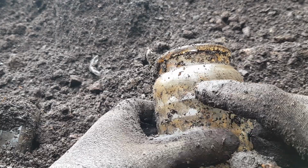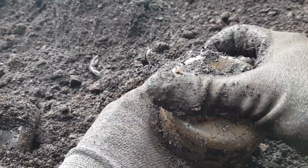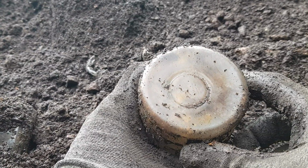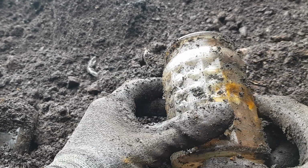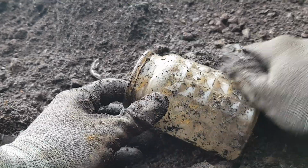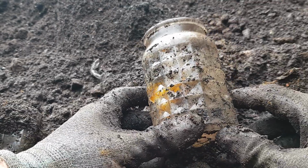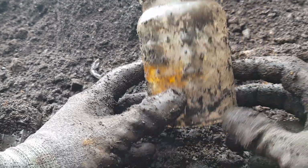Yeah, it says Wye Valley preserves. Sometimes it says something on the bottom. So yeah, you can see it's early machine made. So that'll be 1920s, I think. Clear glass, but it's got like the diamond. It's not embossing, is it? I don't know what you call that. Moulding. But yeah, that's quite nice. Good to have a little candle in there. It disperses the light quite nicely. Yeah, that's cool. Happy with that.